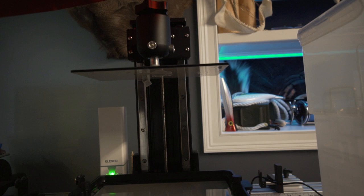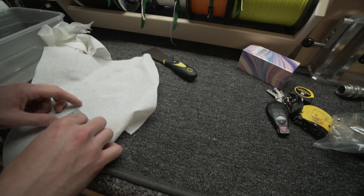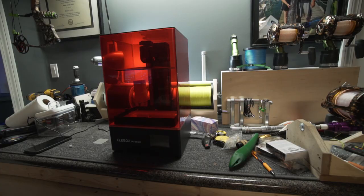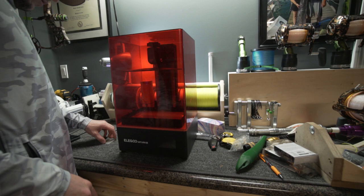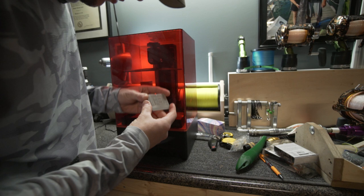It's done. It is done. Not too shabby. Let's see how we did. Basically, it's just a little test and you line everything up. Okay, we have the print files done. I have no idea. I mean, they look good to me. If anybody knows resin printing, please let me know. But everything looks good.